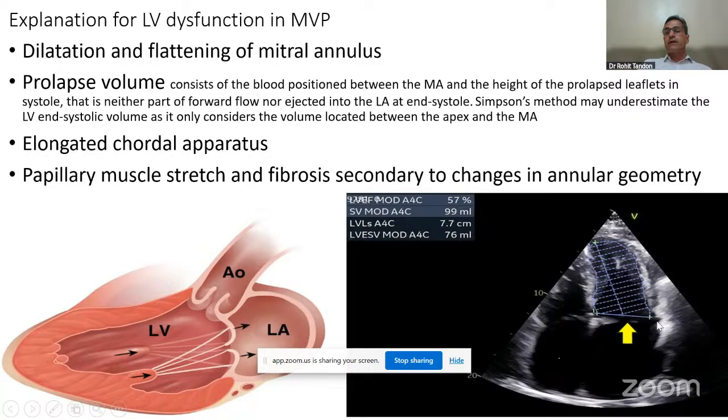This is a space in end systole which is left over. Even if we have tried to cover this, this space is called a dead pool. This is the height of the mitral prolapsing segment, which is not taken into account whenever we are measuring a Simpson type of ejection fraction. So these are the pitfalls, and the solution is to take help of other modalities like speckle tracking in actually defining the LV function in these patients.